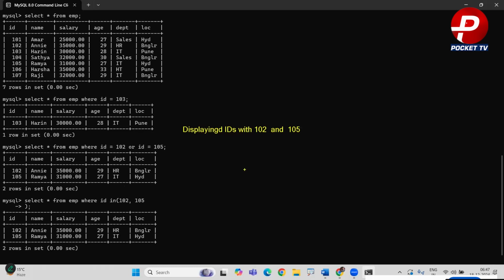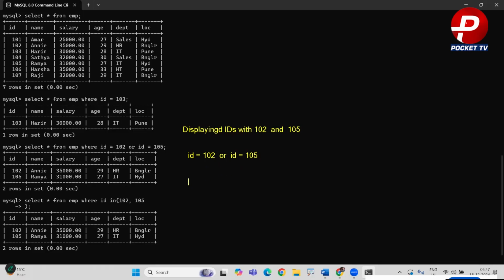If you are using operators, ID equals to 102 or ID equals to 105 is one way.